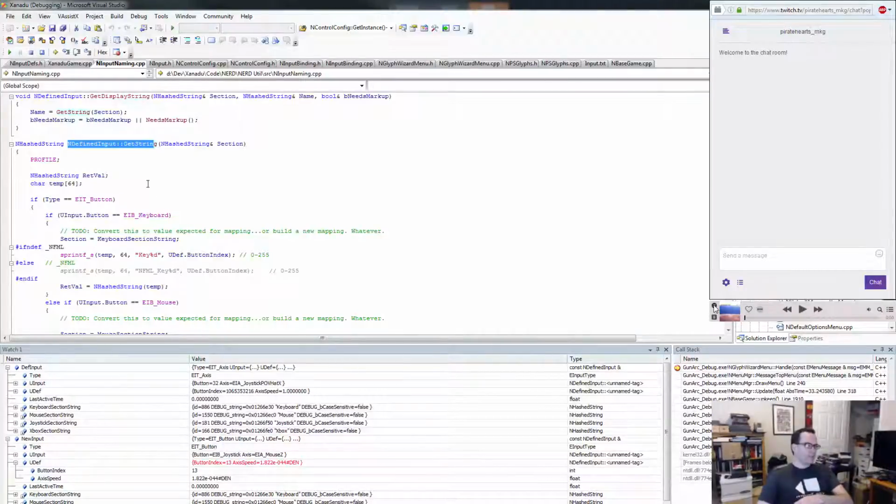Probably what I'll do is this function will just become a wrapper around something else, or I'll put a check here first where it says, do I have some translation for this? And regardless of whether it's an axis or a button, regardless of what axis or what button it is, it can look up and say, oh, hey, the player has requested to translate this differently. And that should just work.